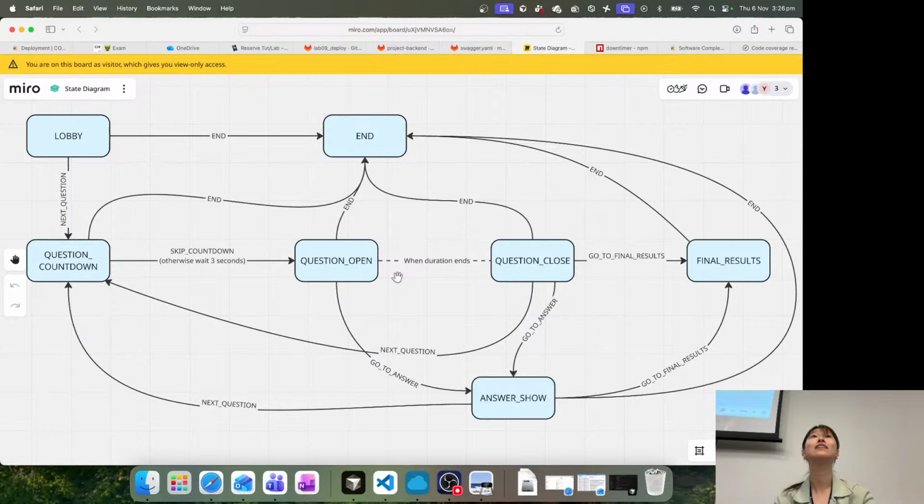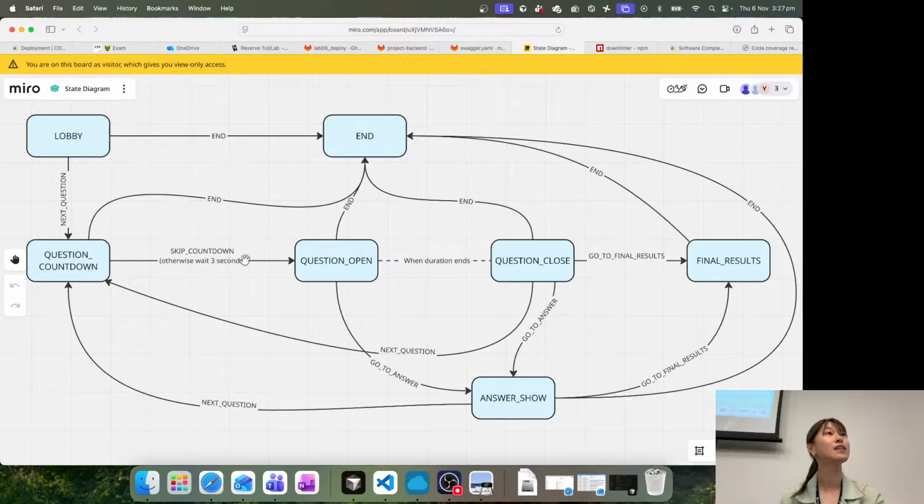Okay. Yeah, question. So, is this part of the backend? Yeah. Moving question counter and question open. We don't have to wait for a call to do that. So the question is, is this happening at the back end? We don't need a call to trigger this action. All you need is a timer, but this can also be triggered by skipping countdown. If the action is the user skip countdown, we don't need to wait for the countdown. Yep.